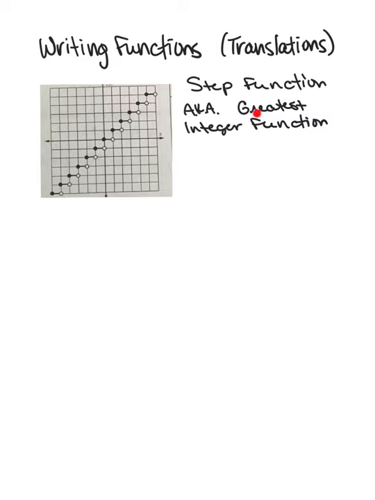That's also known as the greatest integer function. I've heard them called both ways. Either one works for me. The parent graph for this is f of x is equal to the double bracket x, or it can be a really bolded bracket, but a double bracket x means that I have a step function. So the generic transformation of this parent graph is f of x is equal to a, the double bracket, bx minus h, double bracket, plus k.